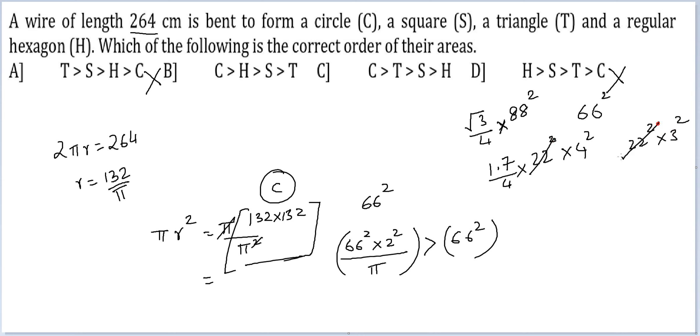So these two are equal. Not a problem. This and this cancels. I get 4 × 1.7 or less than 4 × 2. So this would be 8 and this would be 9. Which means this is larger. Area of square has to be greater than the area of triangle. So option C is also cancelled.